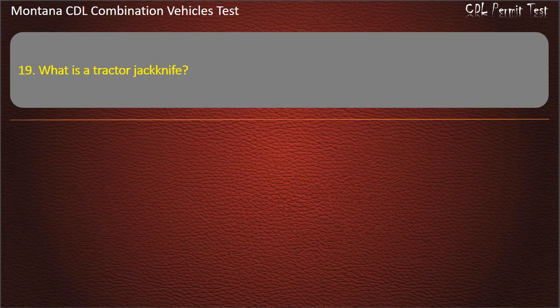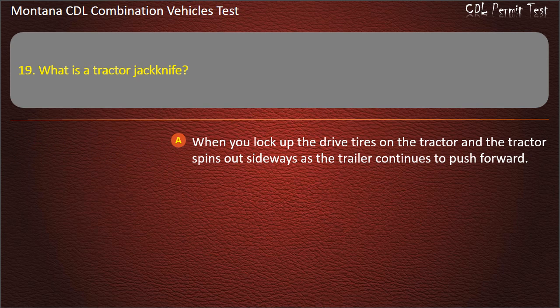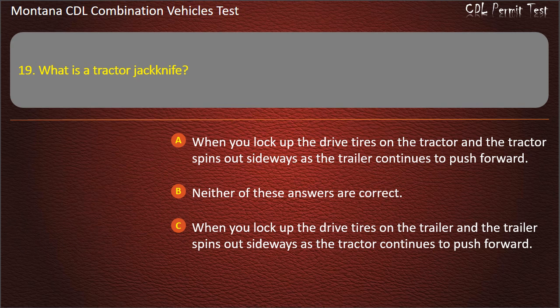Question 19. What is a tractor jackknife? When you lock up the drive tires on the tractor and the tractor spins out sideways as the trailer continues to push forward. Neither of these answers are correct. When you lock up the drive tires on the trailer and the trailer spins out sideways as the tractor continues to push forward. Answer. When you lock up the drive tires on the tractor and the tractor spins out sideways as the trailer continues to push forward.